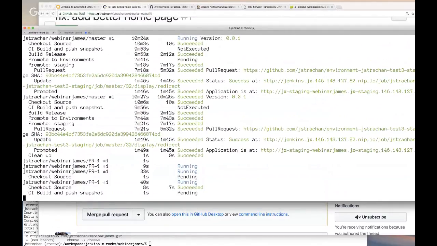So what's actually happening under the covers is we're running all the usual stuff. We're running the unit tests, checking all those pass. Then what happens is we create a preview Docker image of the code change before it's merged to master, right? And then what we're going to do is spin up a preview environment to run that preview image. Then we're going to spin all of that up in Kubernetes, and then we're going to comment on the pull request with a link to where the app's running in the preview environment.